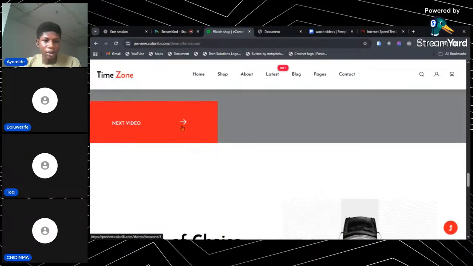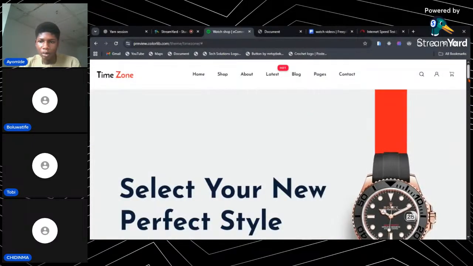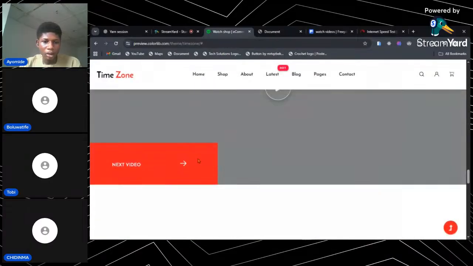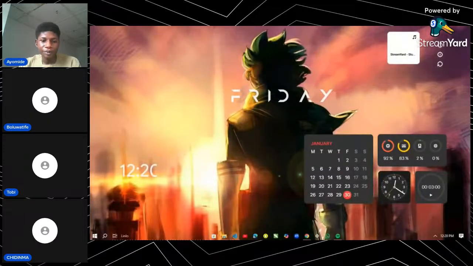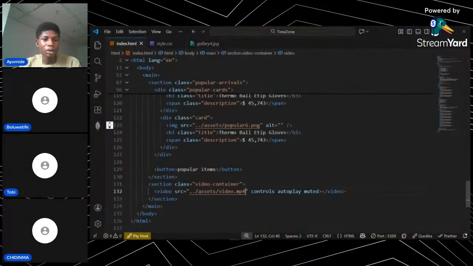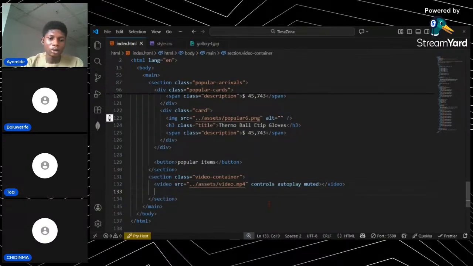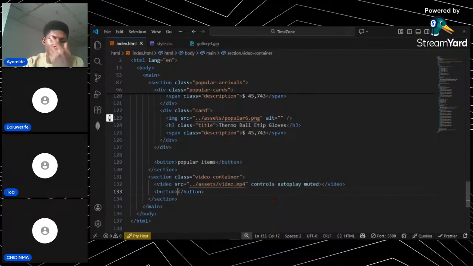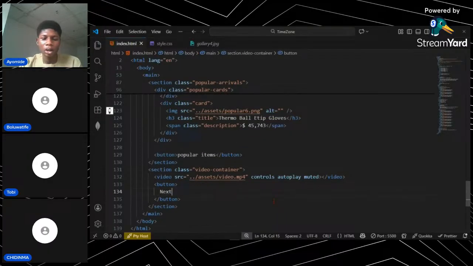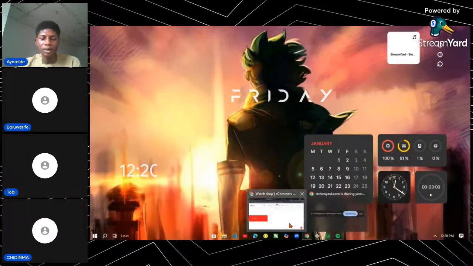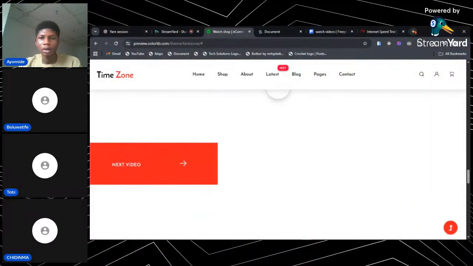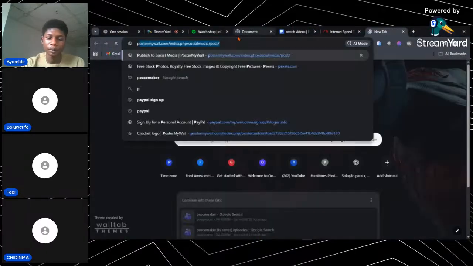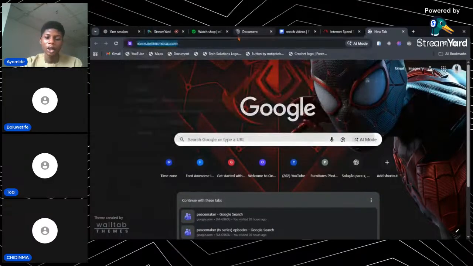There's something they did here, a next video button, I think, but it doesn't seem to work. It's like a big button, and this stuff was done with position. Let me try it. So there's basically going to be a button here, next video, then we'll put an icon that shows left inside it.